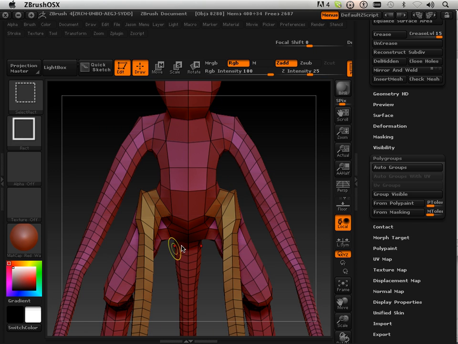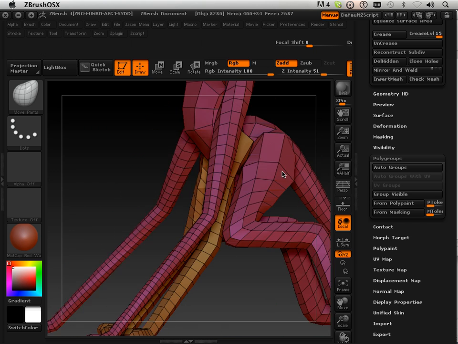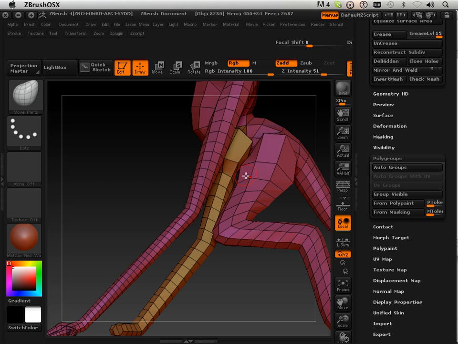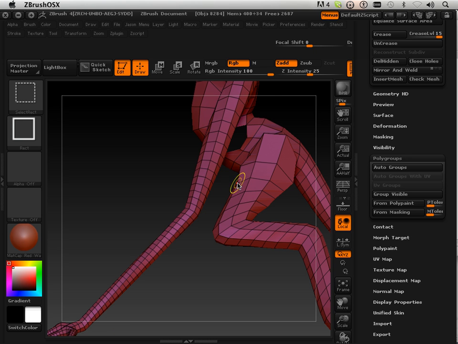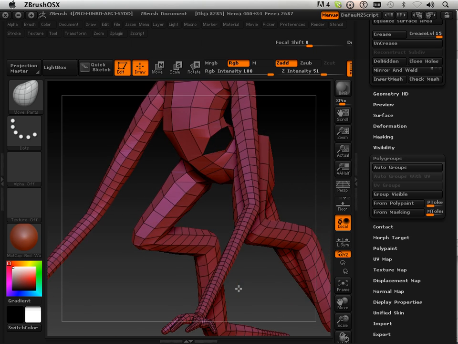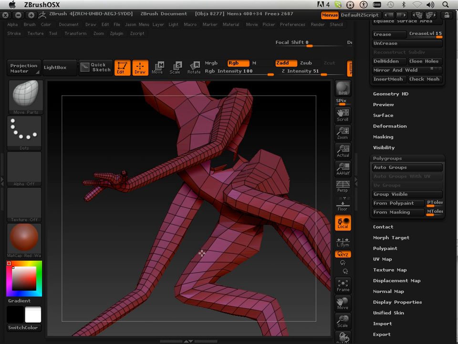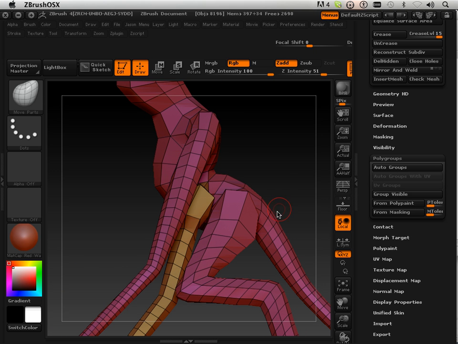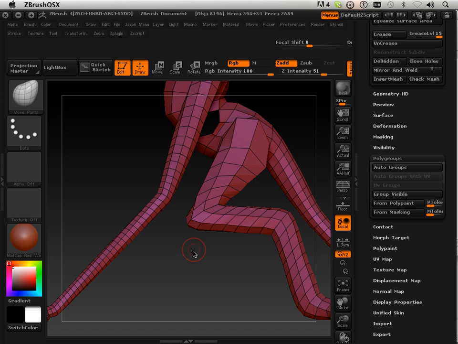There we go. Kind of another debacle right in this area, if you really think about how, if this character was moving at fast speeds, certainly he's going to be bumping into himself a lot. I'm going to ignore it for now, but just to point it out, those little stupid things is what a modeler thinks of. So he's going to be at full pace. He's going to have a weird rhythm for these legs not to bump into each other. And I think that rhythm would be kind of cool to see as a walk cycle, though.